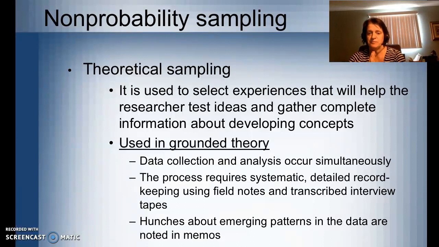and you try to find another participant who could speak to that issue. So I think the example I gave in class was if somebody, for example, has a chronic illness and they're talking about challenges related to their chronic illness, and they mention the challenge of being employed and chronically ill, then you may have planned to interview several more retired people, but you'll actually switch your sampling strategy to have some other people who could speak to that employment issue so that you can fully saturate that category. So that's called theoretical sampling.